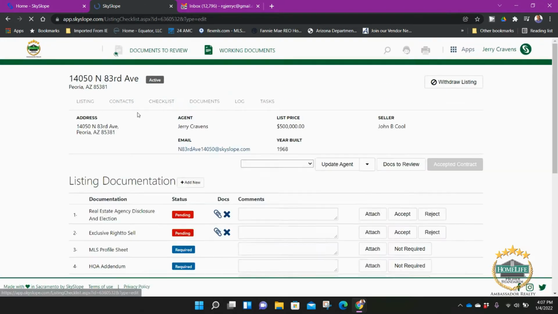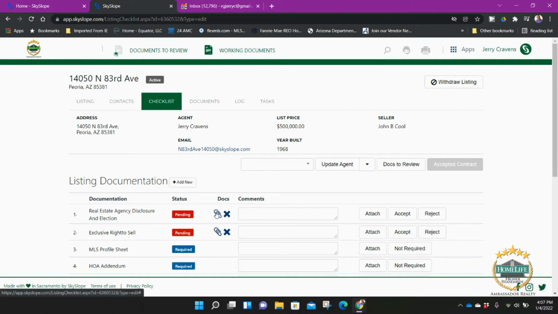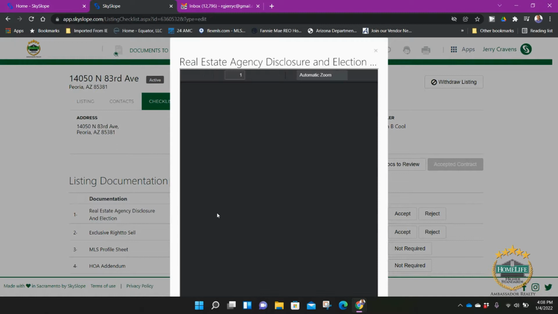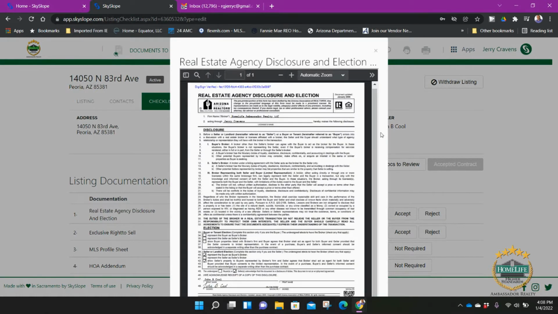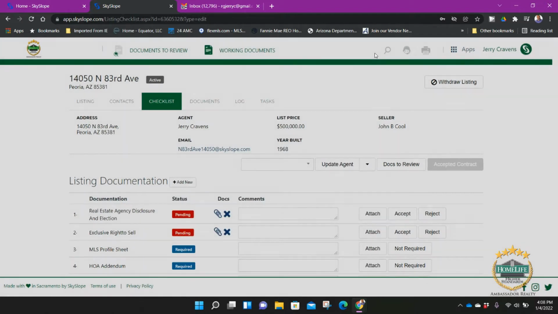So if I go over to my checklist, we're ready for the broker to come over and review our documents. If we hover over it, it'll show us we have our signed documents. So a lot less downloading, printing, and uploading of paperwork. And what you'll have is all your paperwork in one spot if you use Skyslope forms.